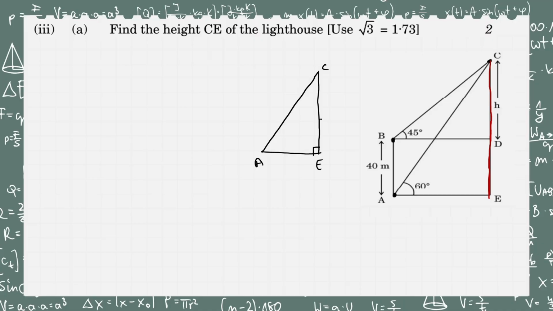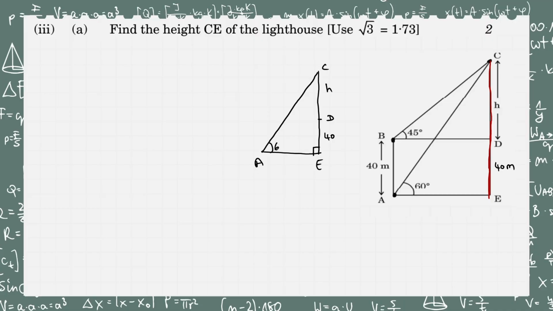See, the point D from E will have the same height like B from A, right? So basically AEDB is a rectangle. So AB and DE both will be the same length. So ED is also 40 meters only, and CD is H and ED is 40. So CE is totally 40 plus H right now, but we need to find the height, right?